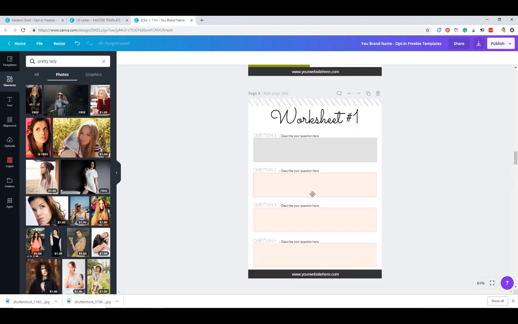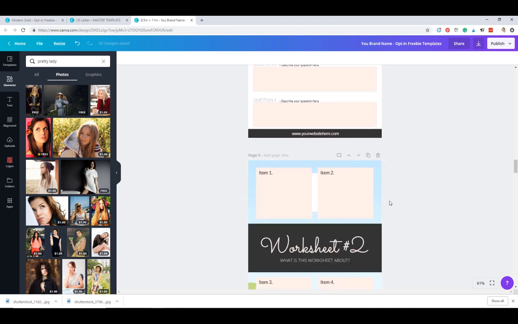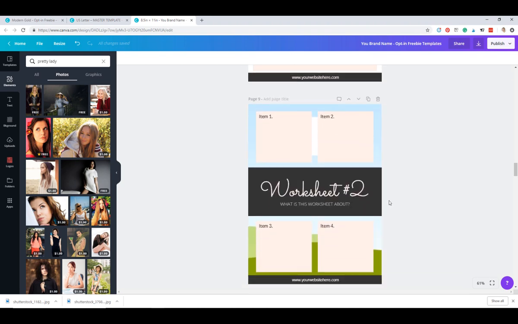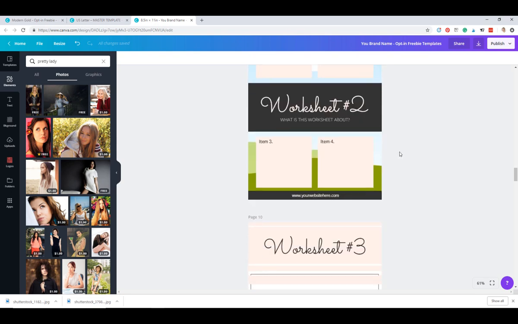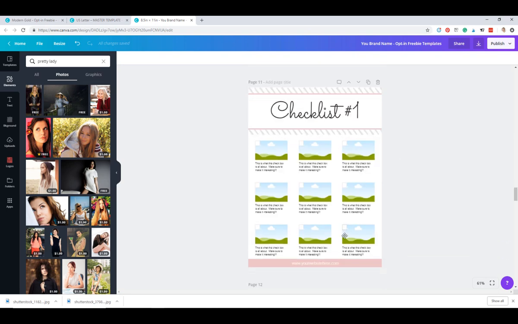Going back here, so you can change any of these. Now there are 2 tutorials if you want to change this to interactive. I have both of those available for you, whether that be through Adobe or through PDF Escape. PDF Escape is a free platform, so I show you how to actually turn this into an interactive document, which means people can fill this in by typing on their keyboard as opposed to having to print and write in it.